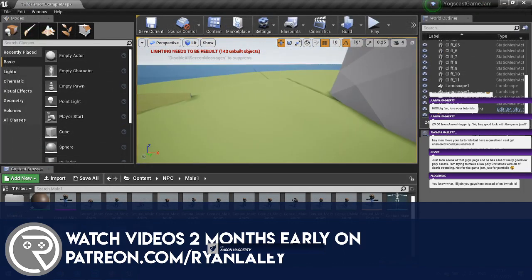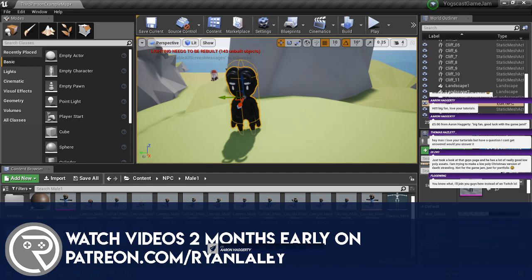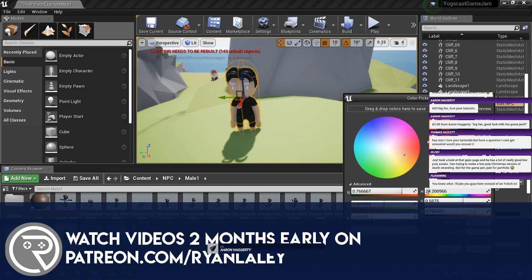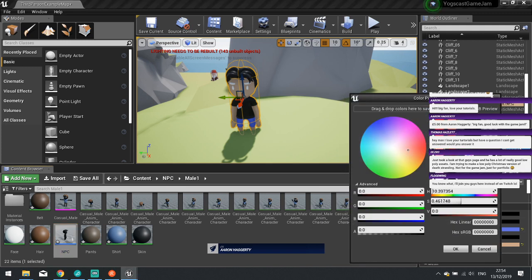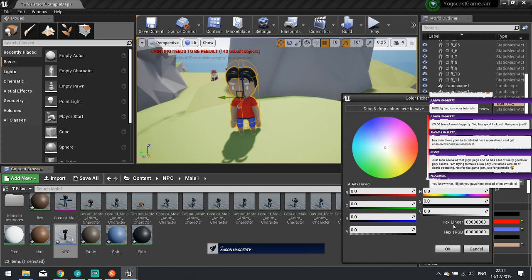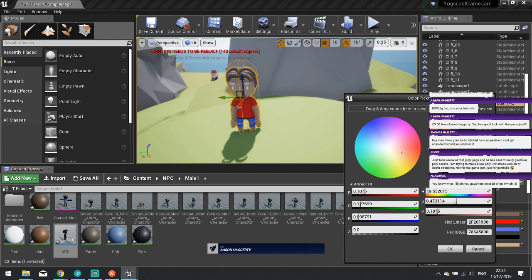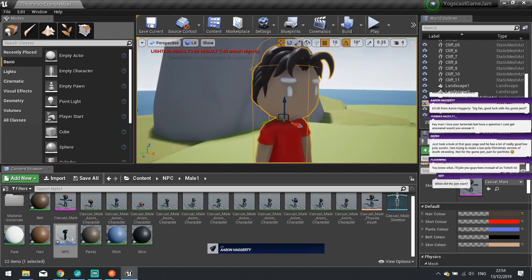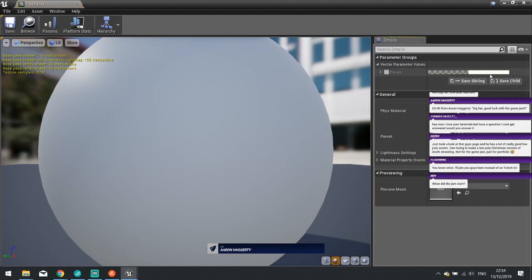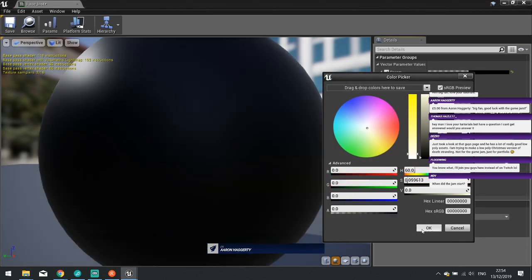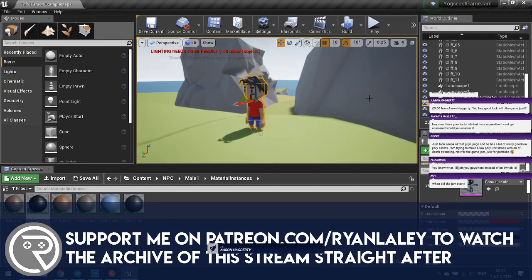So now I should be able to customize each of my dudes here. So I can go skin color, I can make him Caucasian. Pants color, different jeans. Shirt color, give a nice little red shirt. Belt color, yeah, leave it black. And hair color, we'll give him some brown hair. Actually, let's make his default face color black. That's it. Cool. So now we have an NPC.